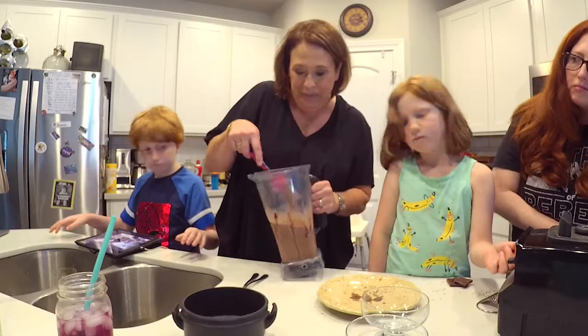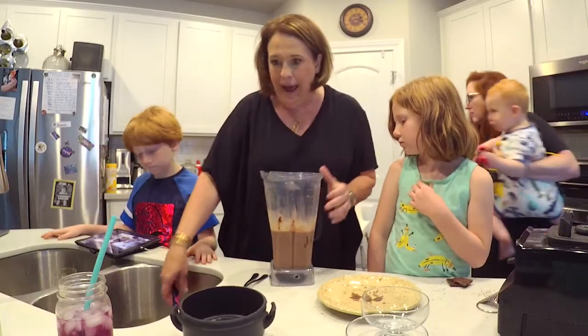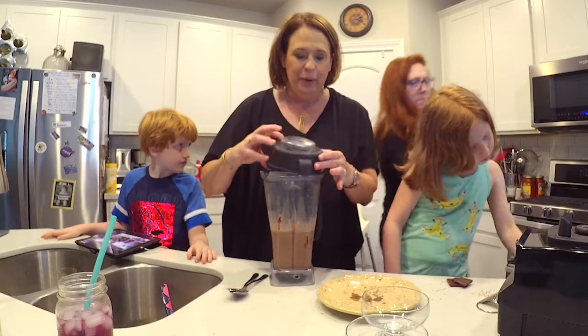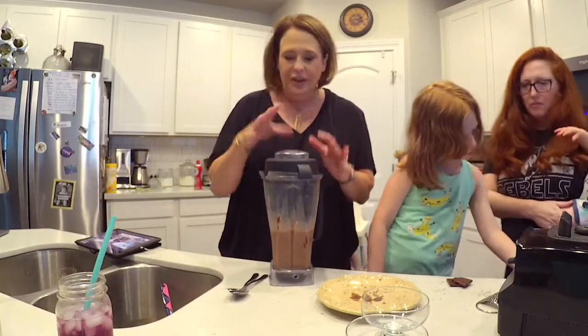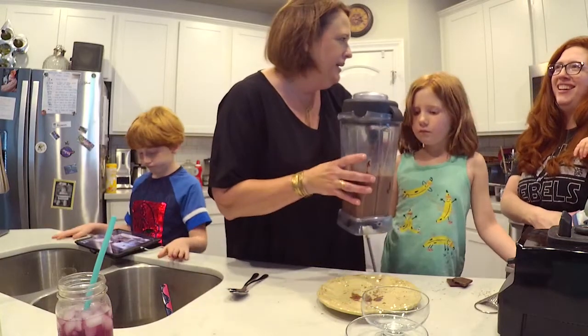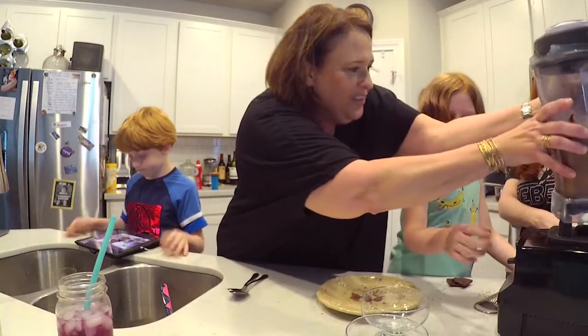So at Serendipity in New York, they bring them out in these big footed sundae bowls, and there's 2 spoons and 2 straws. It's supposed to be like a Lady and the Tramp kind of romantic moment with a chocolate treat.